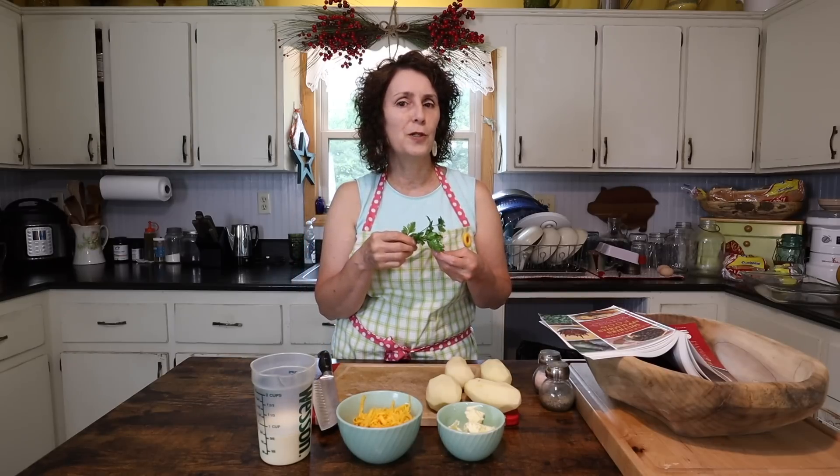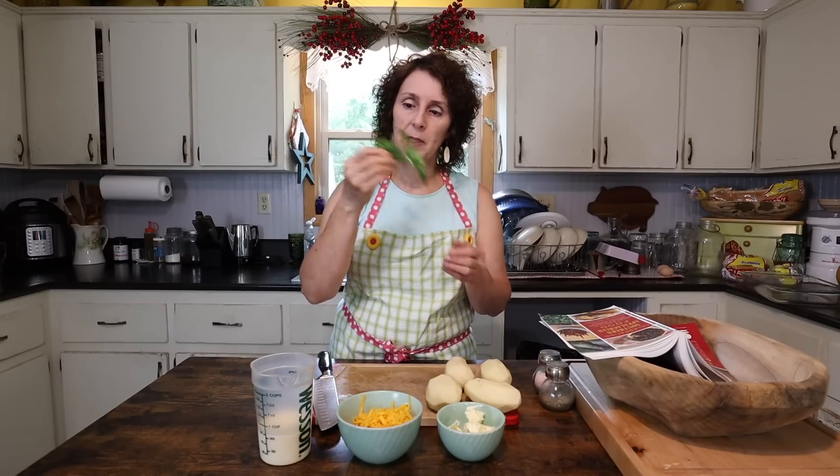One other little tip — that's great, you could add any kind of seasonings you want. I'm just using salt and pepper. But to make it look a little more pretty or festive, you can sprinkle parsley on top. In the wintertime I use dried parsley — just sprinkle it and it leaves little green specks throughout the cheese and potatoes, makes it look real pretty. I've got parsley growing outside right now, so I've got a little sprig I'm going to chop up and sprinkle on top.